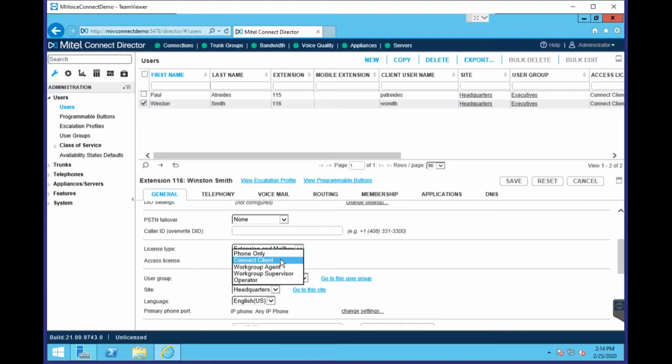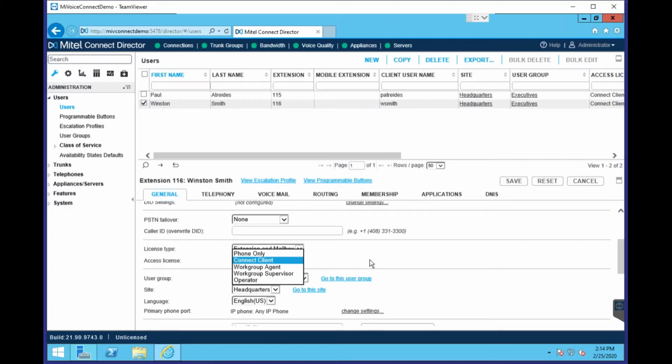Then you actually go into the access license, which is slightly different. Each of these access licenses, I'm not going to go into detail on all the differences between these. Connect client is going to be the most popular one because that's going to allow a user to use the Connect desktop client for the MiVoice Connect solution. It adds a lot of versatility and power and capability beyond even what the IP phone itself is capable of.